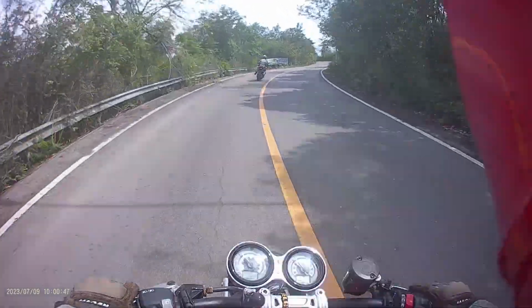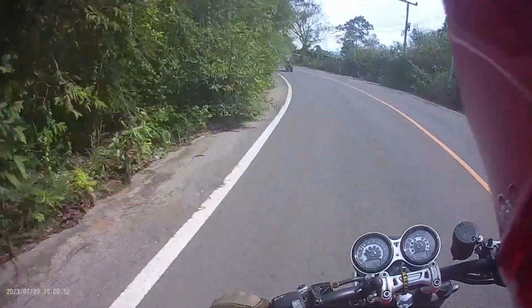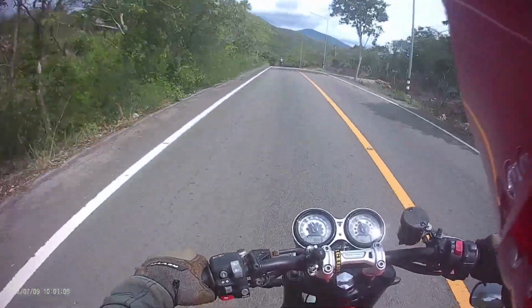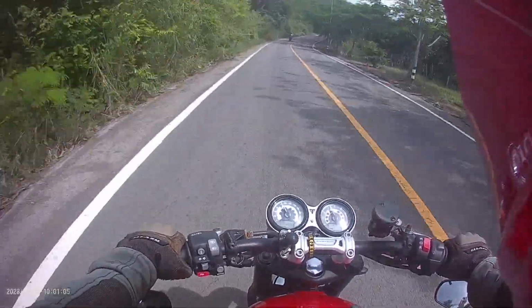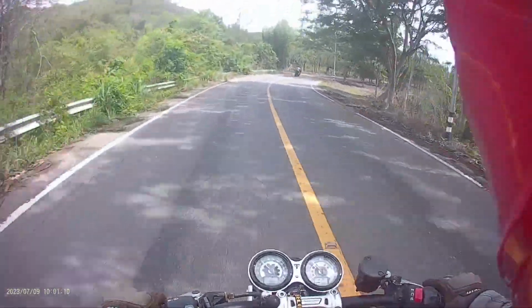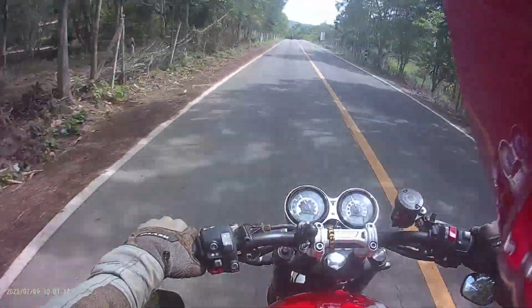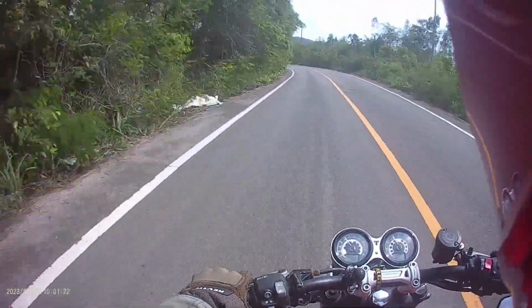The ride you are seeing here is the day after the service. My friend and I went on a small 500 kilometer ride, which is about 300 miles for people who count in those things. Just to run her in again, I think, or because it was a Sunday and we wanted to have some fun. My friend you see in front of me is on a Yamaha Tracer 900, and he seems to enjoy that bike, so to each his own, I think.